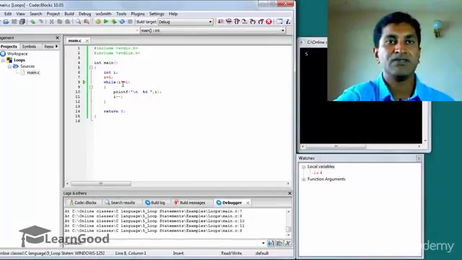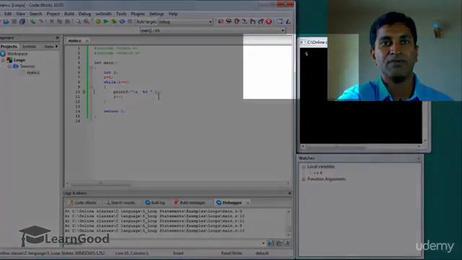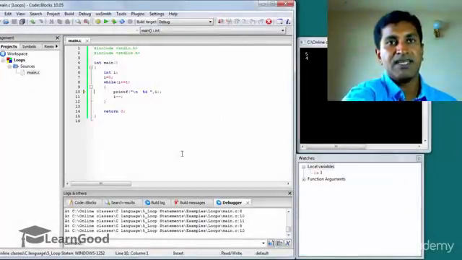So I is 4. 4 is greater than or equal to 1. The condition is true. Again it will come inside to printf I. So 4 has to be displayed. Next again I minus minus, it's 3. So 3 is also greater than or equal to 1. True. printf I, 3 is displayed. It's going to be now 2. Then again 2 is displayed.